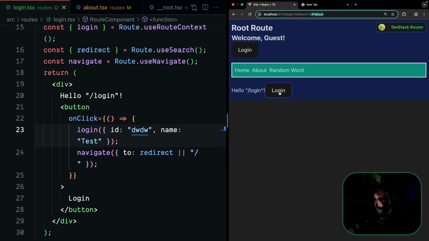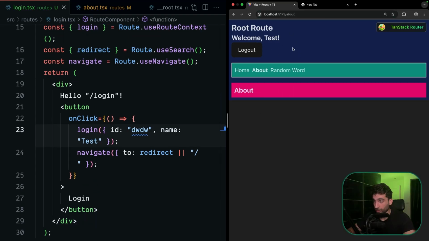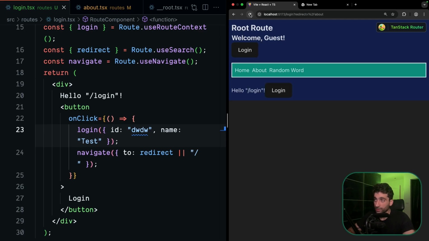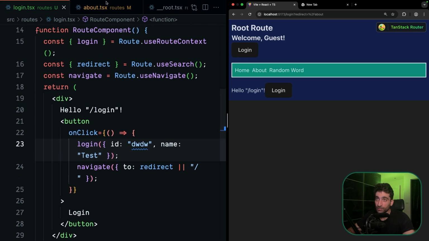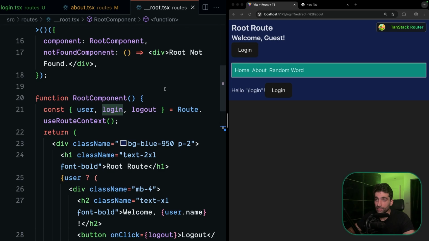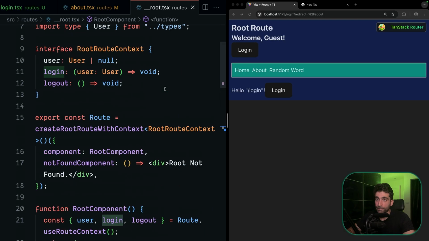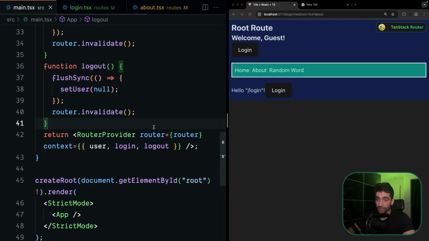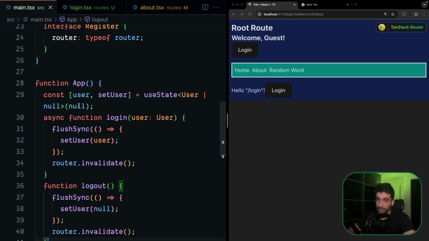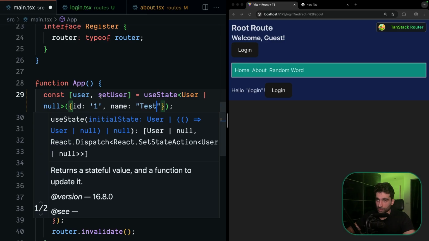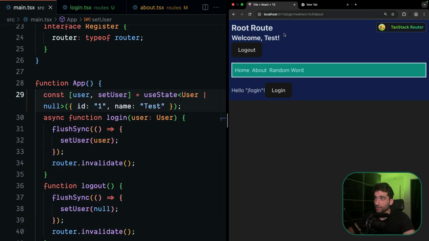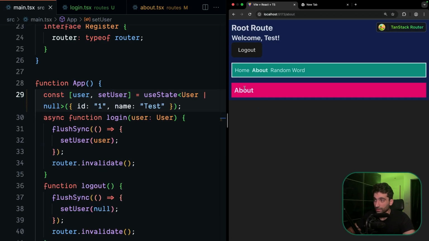So now when we click on login, we should be redirected to about. Now that we are logged in, we are able to see our about route normally. Of course, if we refresh, since we're not persisting this, we're going to be logged out. Let's now simulate that we're logged in initially by going here in our root, and in here when we pass our context, our user context, which was actually in our main.tsx file. In here, let's instead of null, pass any maybe dummy user, like so. And now when we refresh, we should be logged in and we should be able to visit the about route.